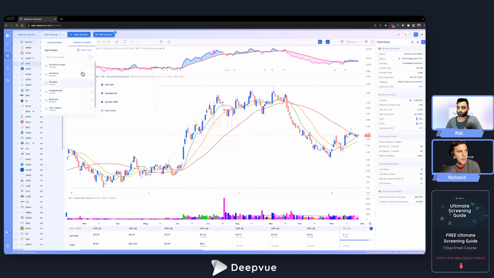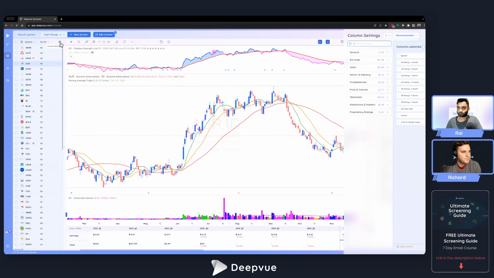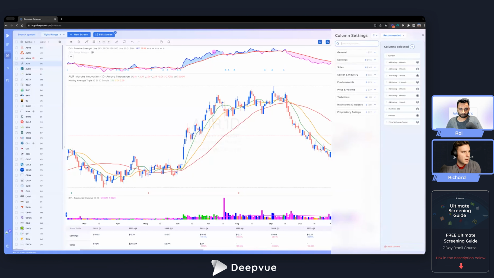Then we'll get into creating a new screen and editing a screen in just a second. But first, I do want to get you guys set up with the data column. So Ryan, I'm going to request remote control here. Yep. There you go. And we'll walk through first the data columns and then the data panel here. So let's see when you get that here. So I can control, perfect.